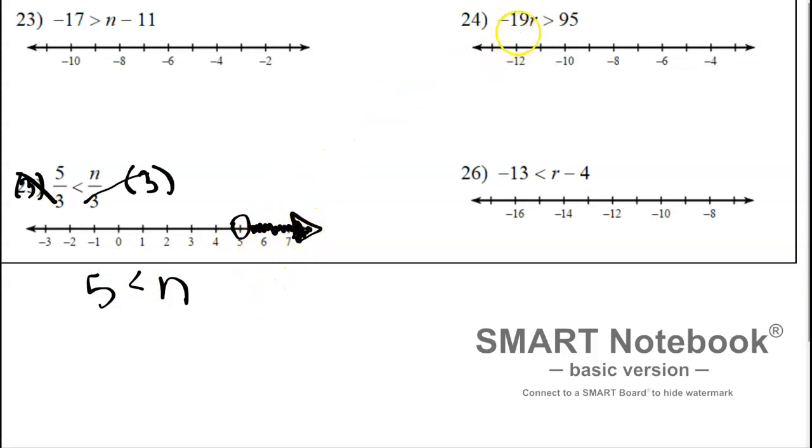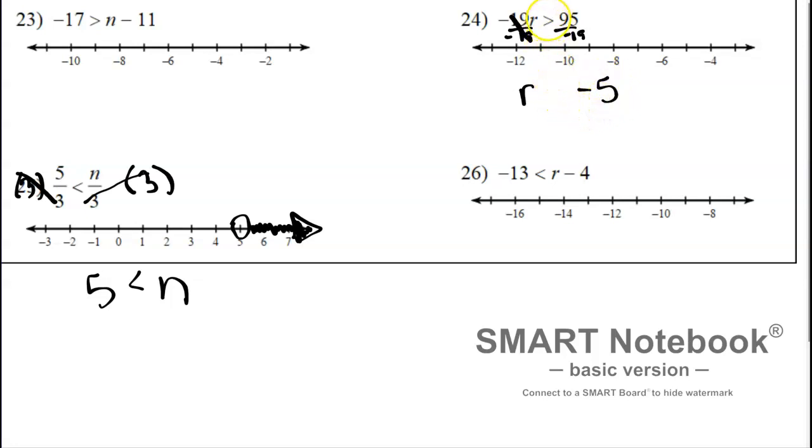All right, let's do the last one here. -19r greater than 95. So before we start graphing, let's go ahead and solve. I'm doing this one for a specific reason. I think some of you guys know what I'm talking about. Between the coefficient, our vocabulary, and the variable is multiplication, so you should divide. Some people are going to divide by 19, but it's a -19. So it would cancel here, and we're left with r. This right here would be -5.